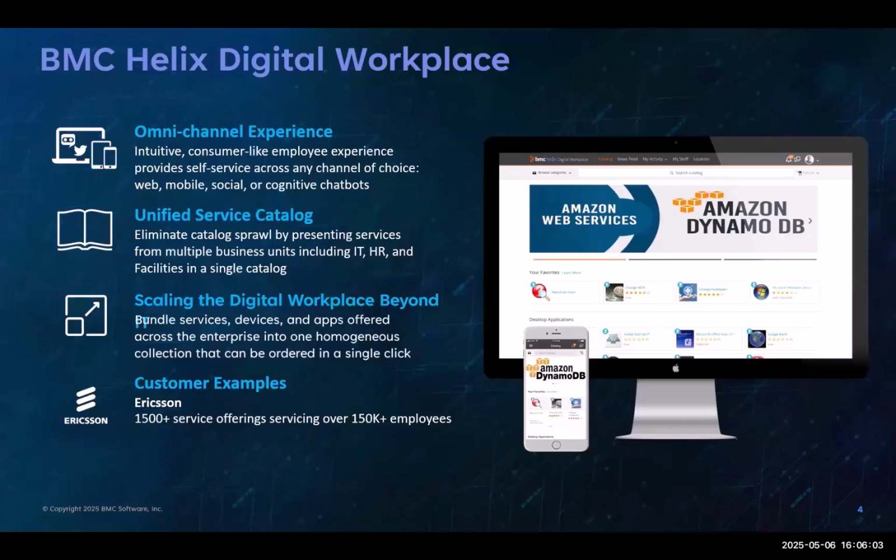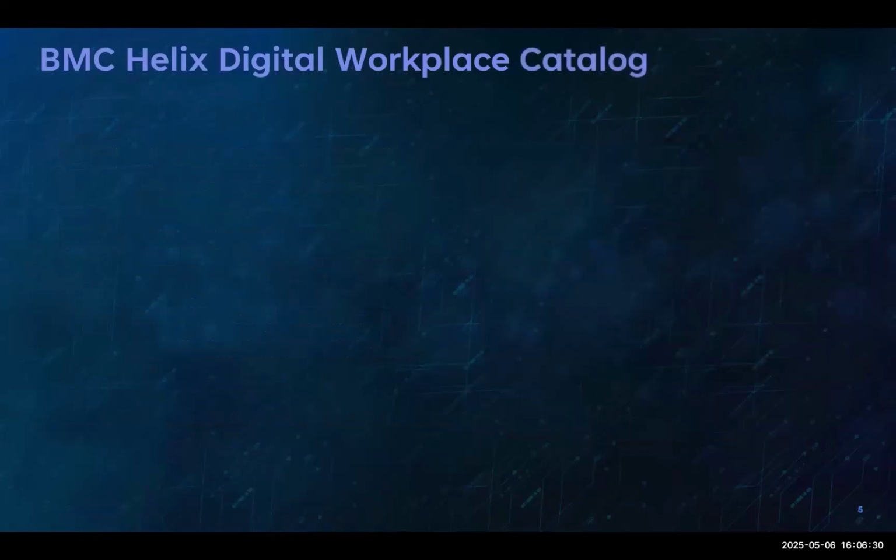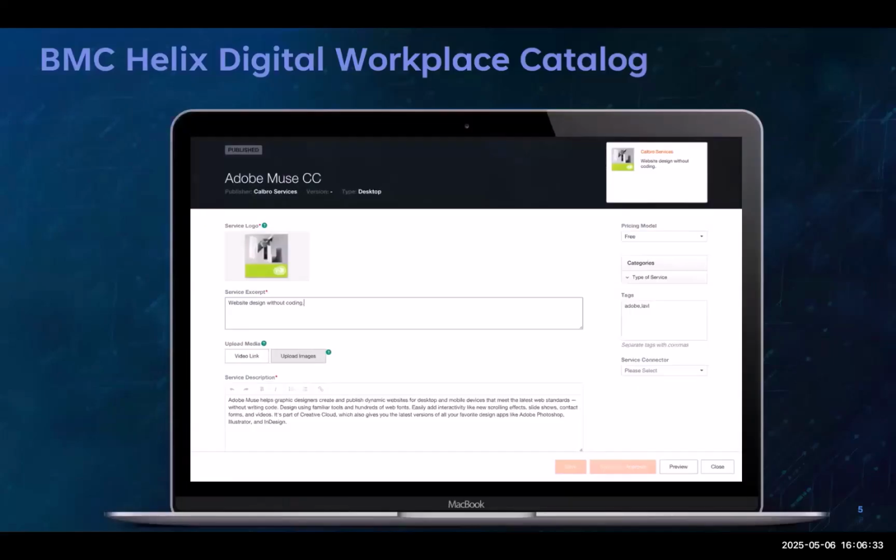So it's a one-stop shop for anything handled by one catalog. And of course, it supports any kind of device that you might dream of. Maybe not my local coffee machine, but the iPads, phones, and of course, your browsers. So it's really a very flexible, very usable solution. And it's all supported by the catalog. The catalog is where you define the requests that the user can submit in DWP.